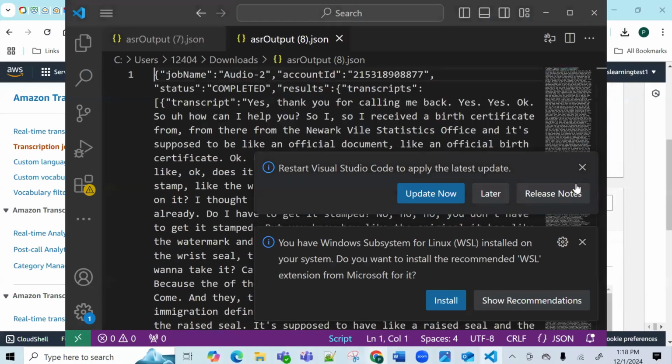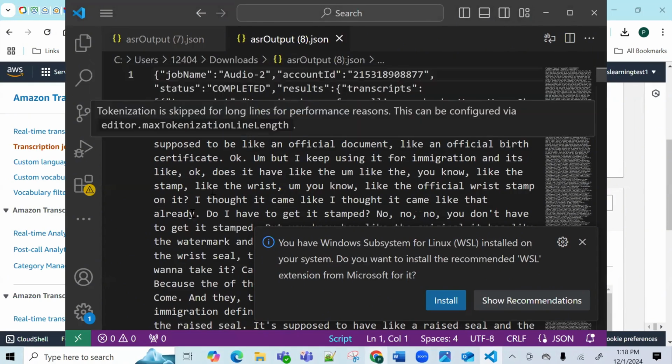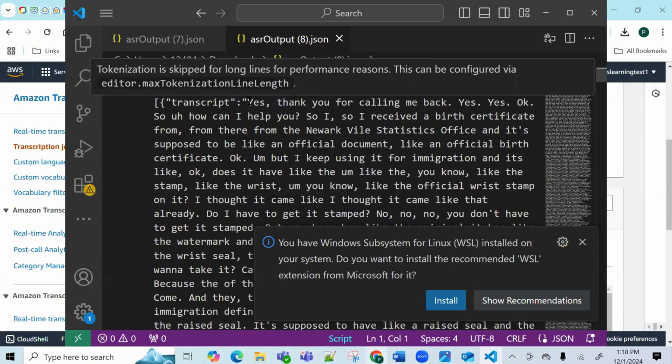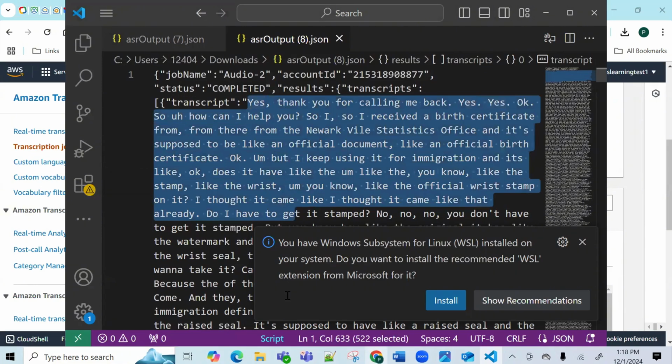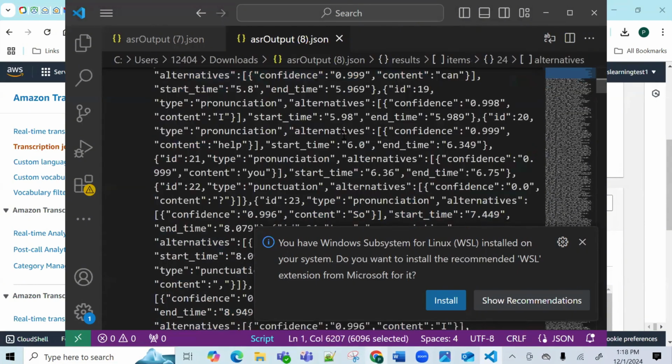Just copy the important thing for this one. So this one starts from here, right? You see the text will be in brackets. So yes, it starts right there. You see the completed status and all that. So you just copy from here down to wherever it will be. This one looks like it's a little longer.